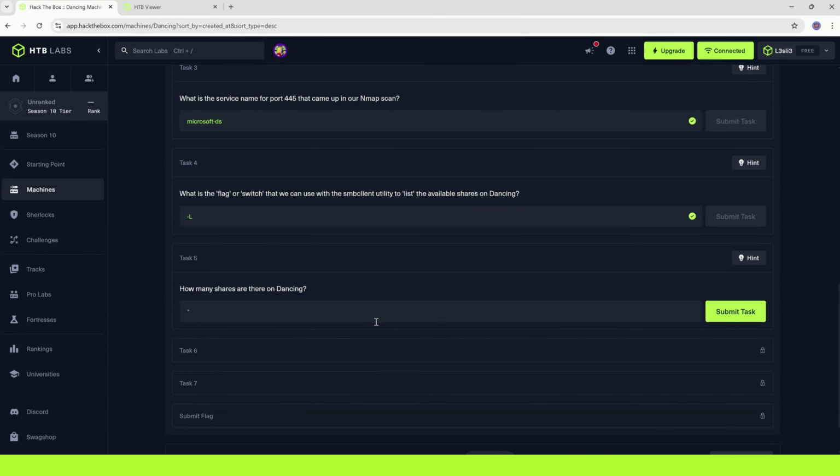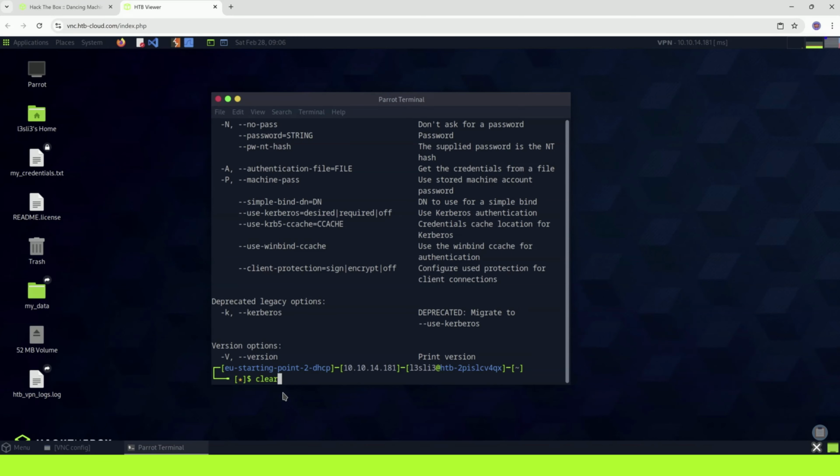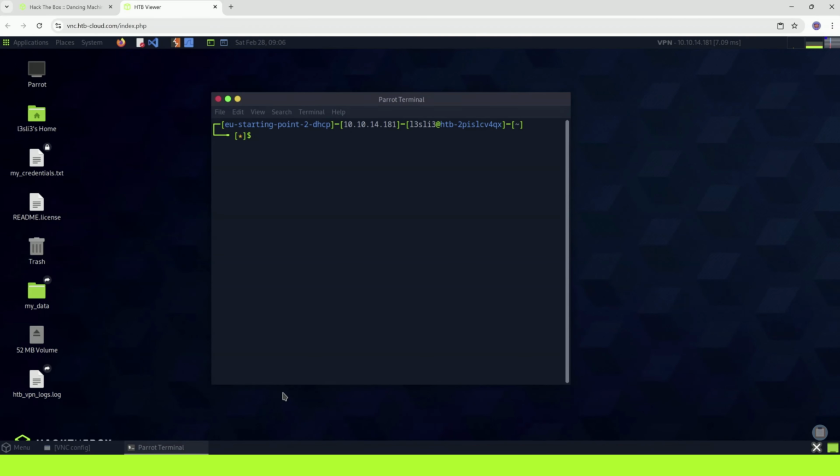How many shares are there on Dancing? To answer this question, we need to list all the available shares using smbclient. So let's do this. smbclient -L, we already know what this flag means. Then 2 backslashes, the IP address, and 1 closing backslash.